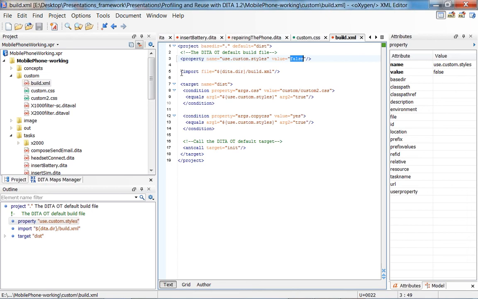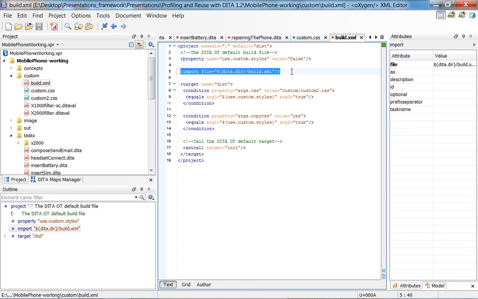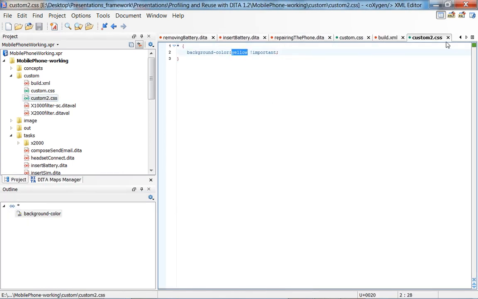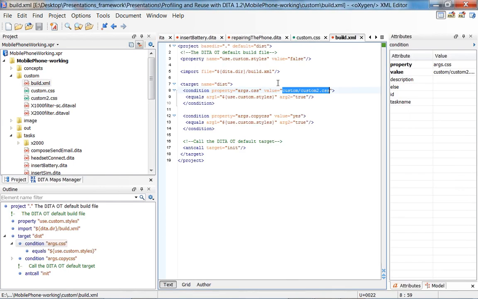And I'm importing the default build file from DITA Open Toolkit, and when my parameter is true, I just give different styling, right? I will have a yellow background, for example. So it's just a shorthand for setting a couple of parameters. And then I just call the default targets from the DITA Open Toolkit.